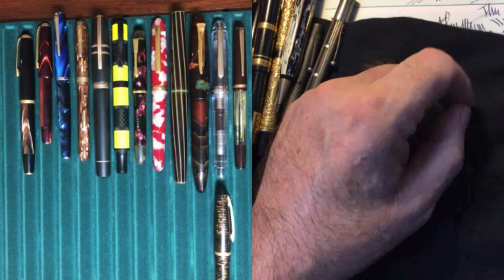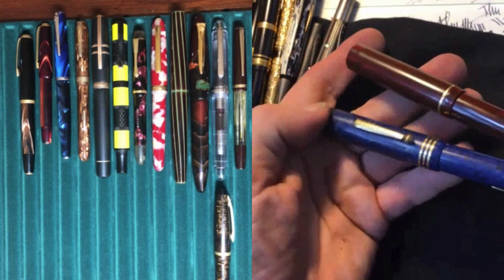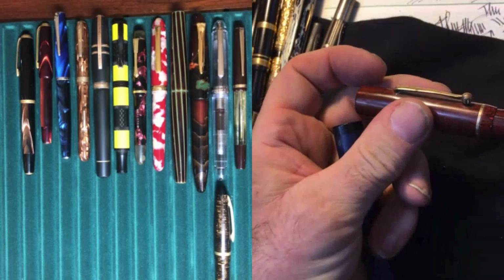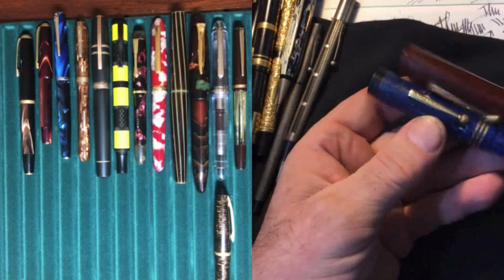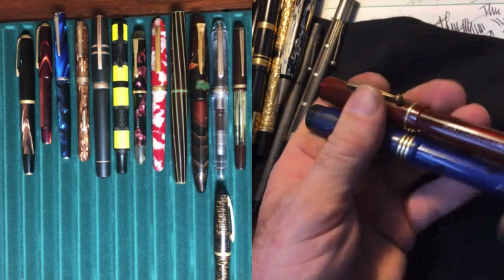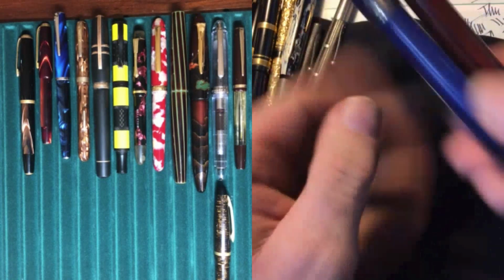Okay, I found two more. These are similar to the ones I just showed with the map of Jupiter. This is in blue, and this is, again, they're off-brand pens, Lincoln pen and a Lakeside, both from Chicago, I think. It's kind of the same National Pen Product pen. So it was a shtick that they did this, and they're quite lovely, I think.